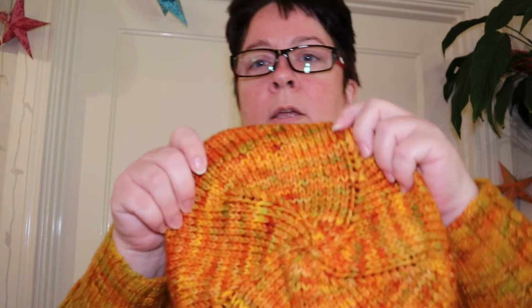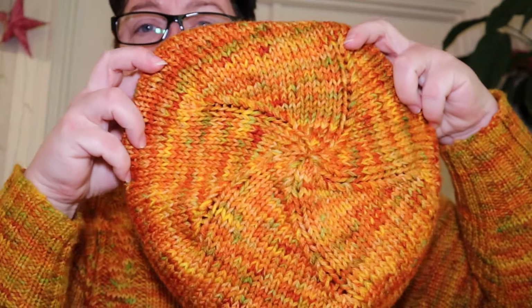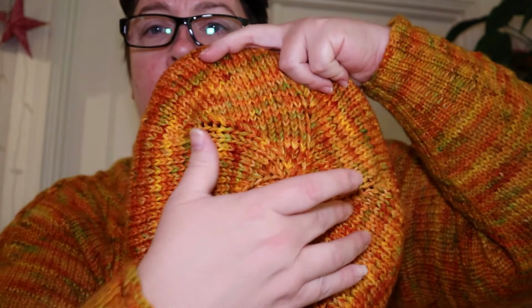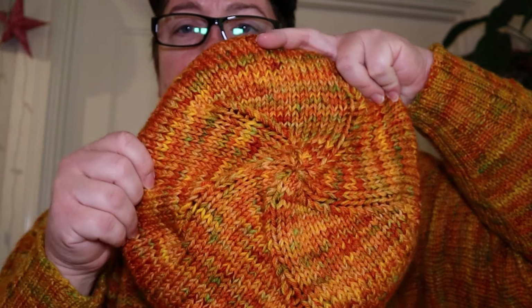I wish I had longer hair. Because when you wear this and you can have your hair poke out, it looks prettier, but it is what it is. So let me see if I can show you the decreases in the top. Something like that. See if it forms like a, I don't know, what do you call it, spiral.